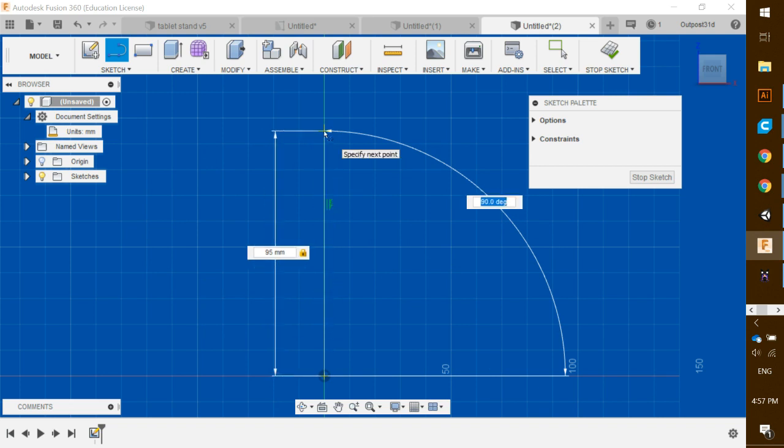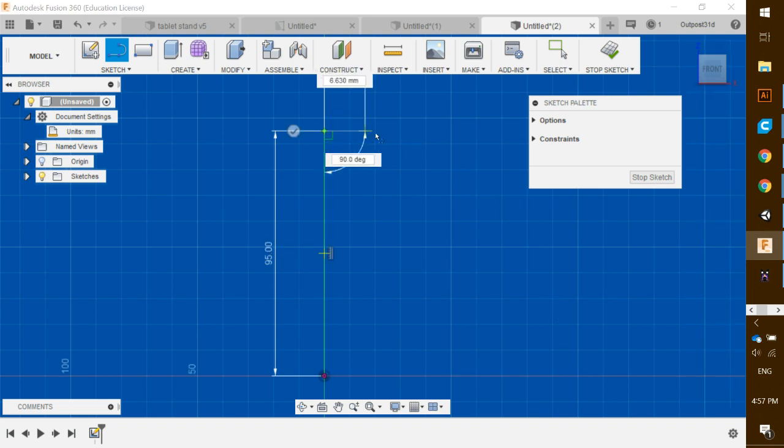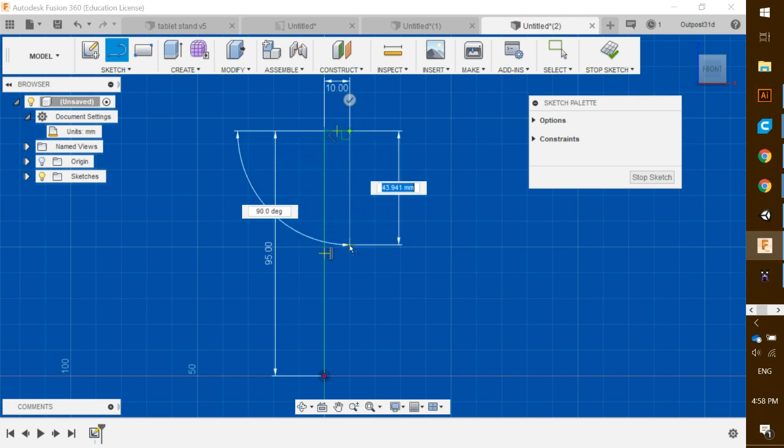And then all I'm going to do is tap once, and then I can come across with my next line across here. You can tell it's 90 degrees when you can see that little green square appearing in the left corner right there. Okay, so for my next length, I'm going to type in 10 for just 10 millimeters right there, and I'm going to hit Tab on my keyboard, and I'm going to left tap my mouse. And you can see now I can keep continuing on with my lines.